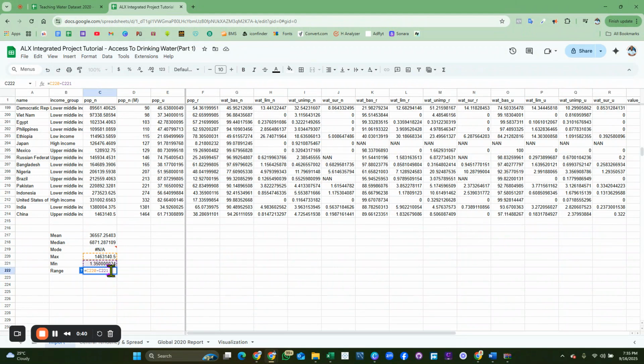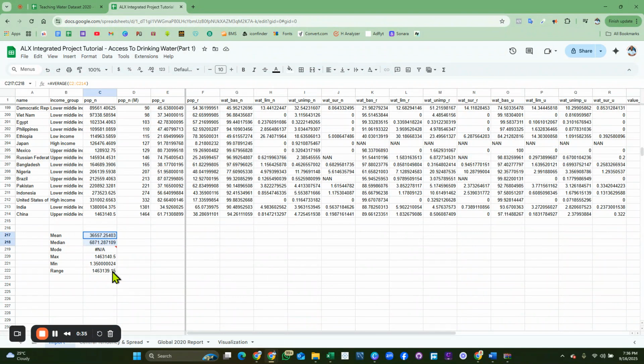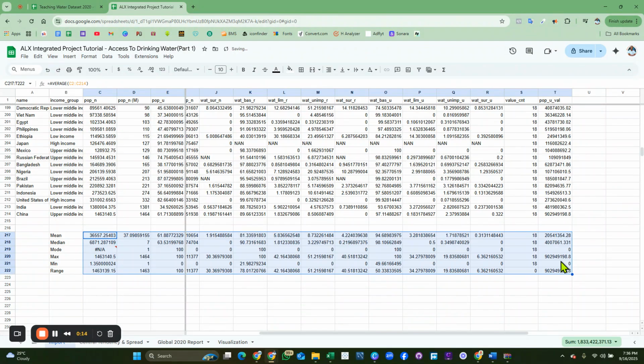Now, when you are done with all these operations nicely, select from the top one to the last one here. Now, come to the base of it like this, and then drag it all the way to the last column that you have here, and watch it. Yes, so this is how you generate for all the values that you have in your data set.